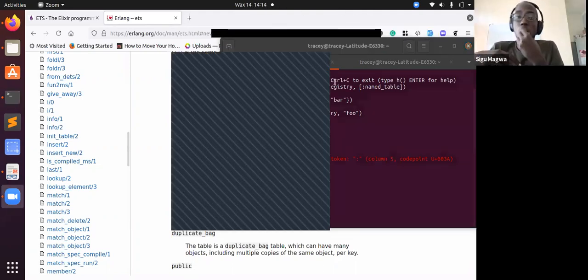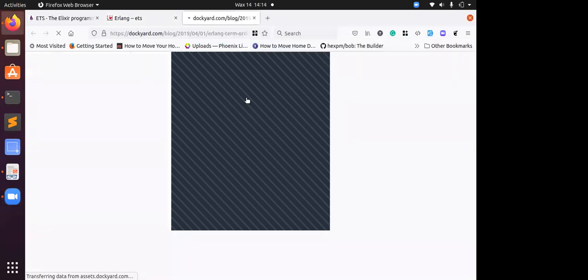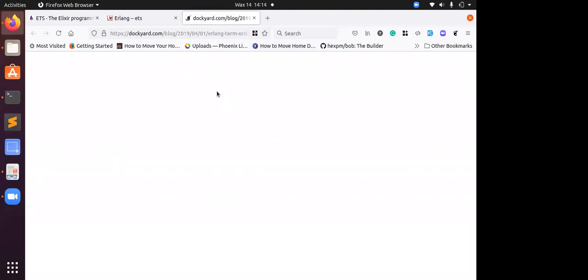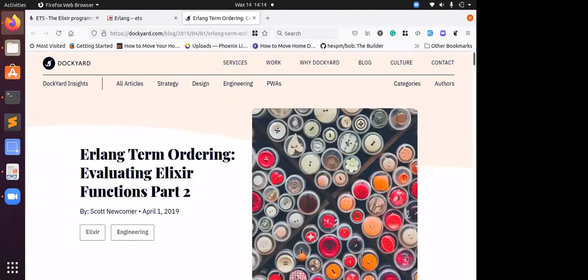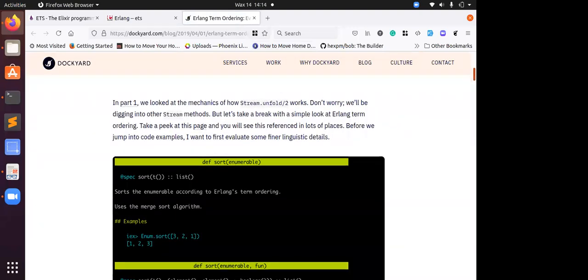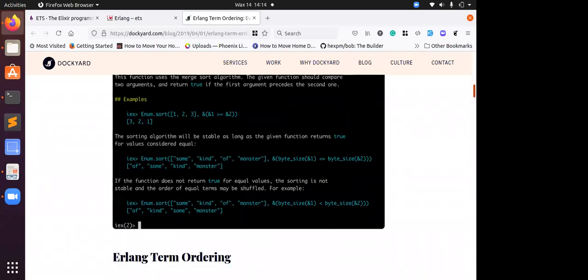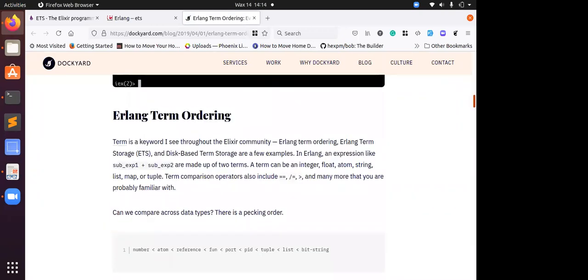So it's not just random. There's already a set pecking order in Erlang. So it's not just random comparing maybe an atom and a binary. Once you understand that order, you can have different kinds of keys as data types and use ordered sets properly. Just a minute. I think this is it.